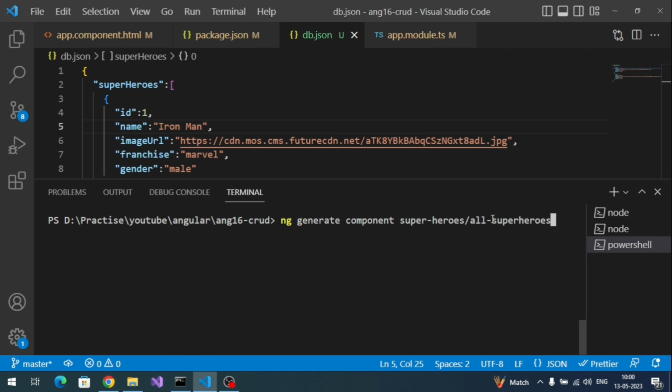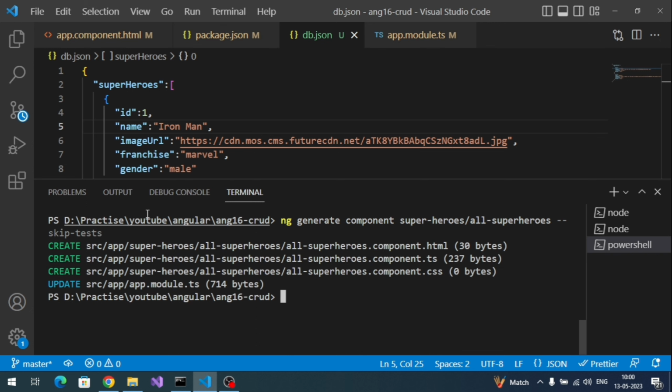For my demo, I don't want any testing files for my component. So I can use flag like hyphen hyphen skip hyphen tests. Okay, run the command. Here you can see some logs like created HTML file, CSS file, and TS file.